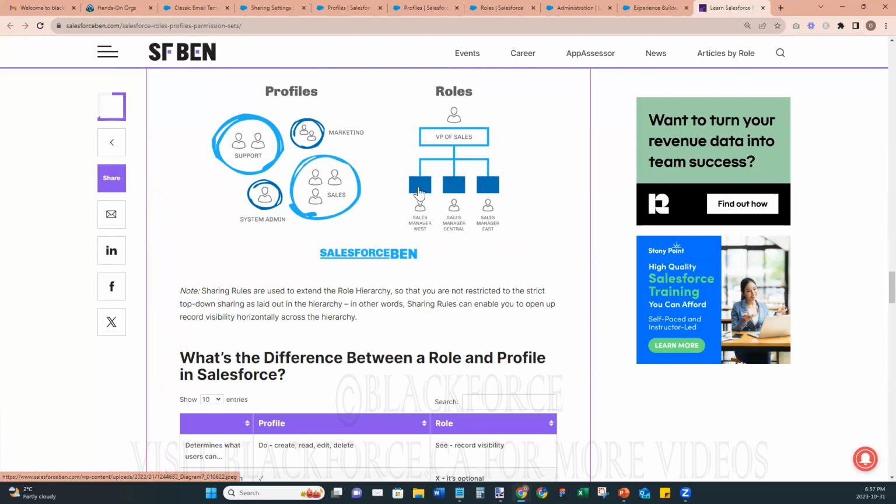Now, if you want this manager to gain access to the record of this manager, that's where you use sharing rules. And that's what it means by it goes horizontally. It enables access horizontally.